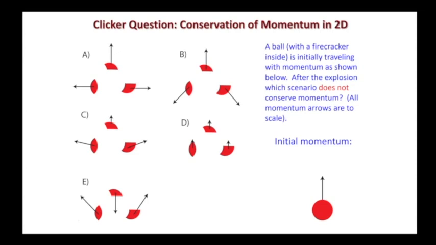All right, I'm not going to give away the answer yet, but let's just regroup for a sec and decide together what it would mean for momentum to be conserved here. Momentum conservation means that our initial total momentum is the same as our final total momentum. And our initial total momentum, we just have one object, it's this vector here. So what the question is asking is which one of these has a total momentum that is not equal to what we started with. I'll give you another 30 seconds or so to think about that one.